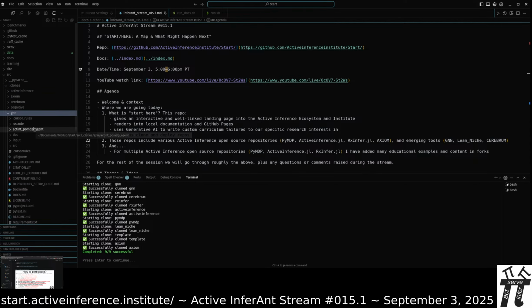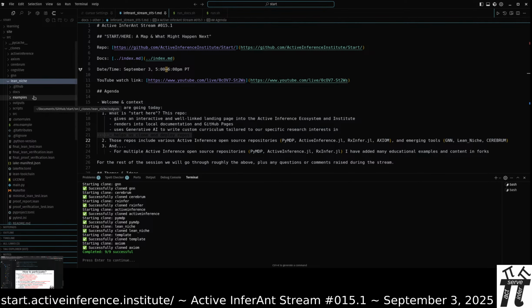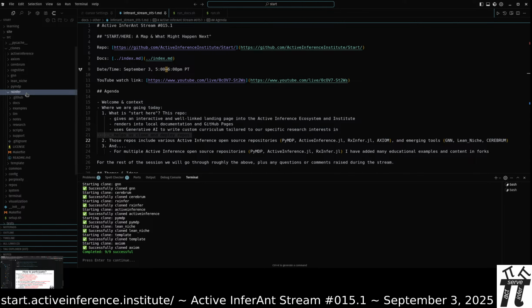Generalized notation, GNN, for notation and metaprogramming with generative models. Lean Niche, which has been a bit of a fun collaboration with Jason Larkin, and we've been using the Lean Theorem Prover to explore a few aspects of probabilistic dynamical systems in the FEP. PyMDP, which I've made some heavy modifications to that we'll go through. RxInfer examples, also a fork of which I've heavily modified. And template repo, which is a repo for setting up a scientific paper rendering pipeline involving code and figures and equations and all that. So this is just an example.